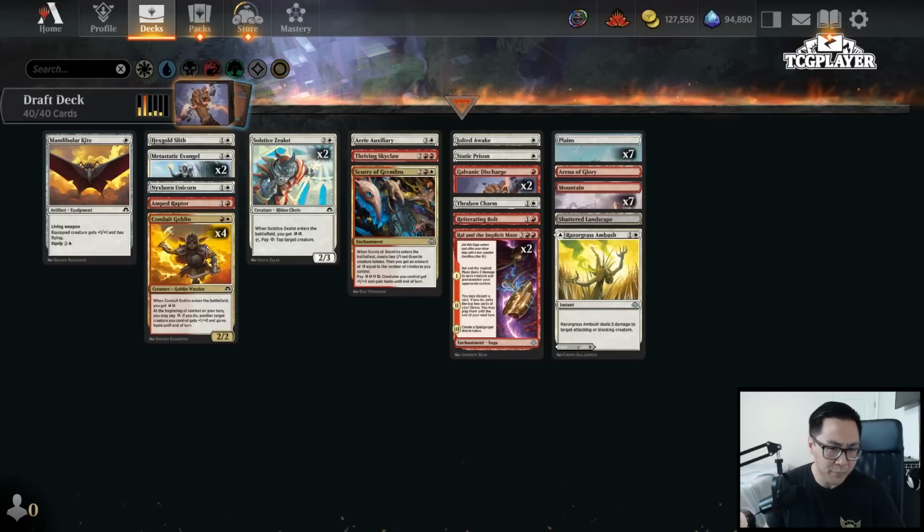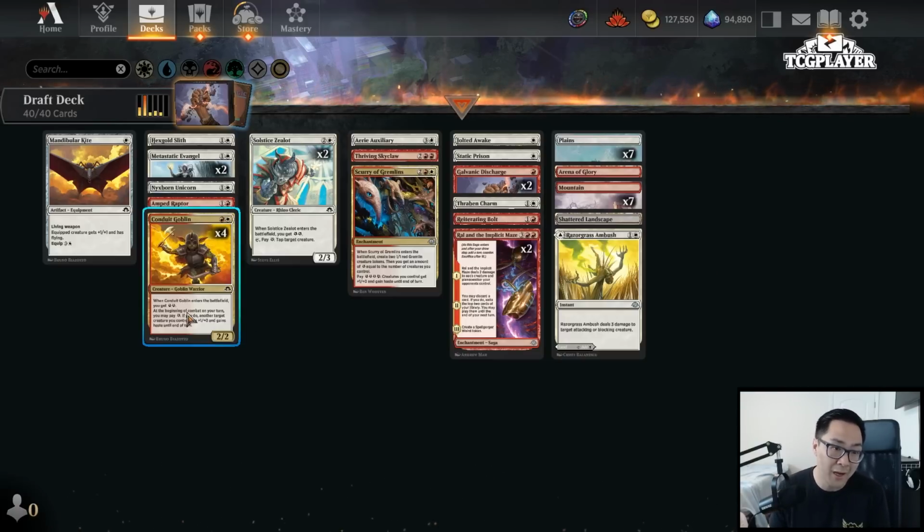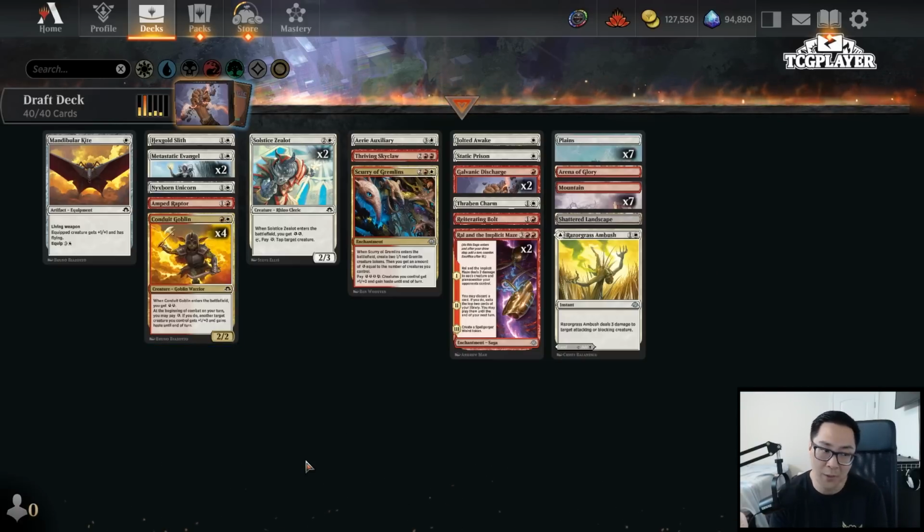We had 9 2s, a Mandibular Kite, Scurry was amazing, and then we had a bunch of good interaction, Prison, Double Discharge, Thraben Charm, so plenty of answers for the Writhing Chrysalis that we saw while doing this draft. And yeah, I mean, the deck just played out very, very smoothly. 4x Conduit Goblins. Can't be upset with that, and really, really happy with how this deck played out.